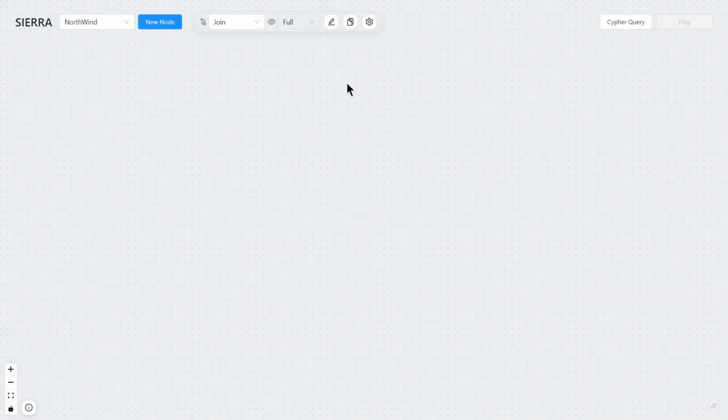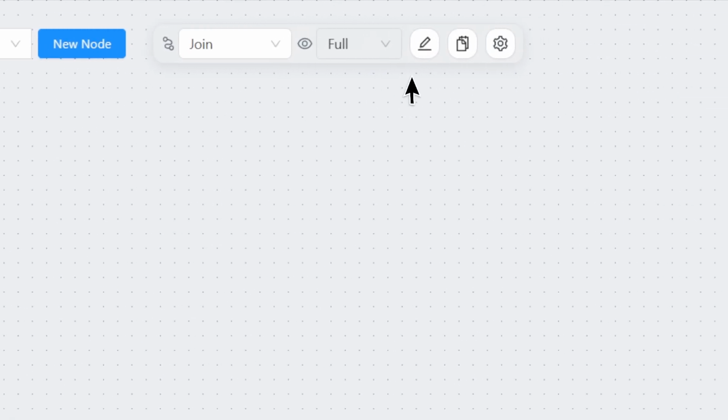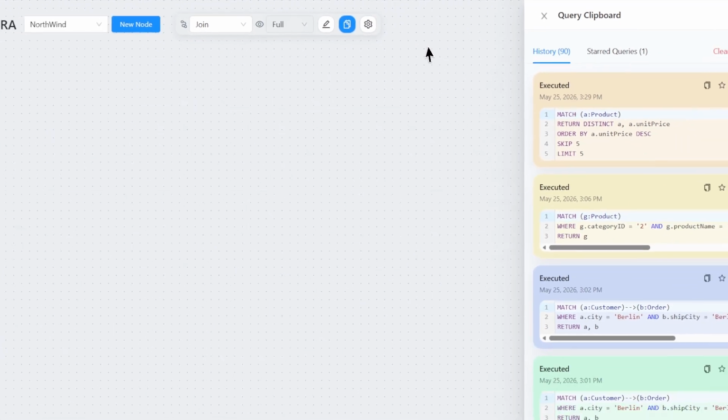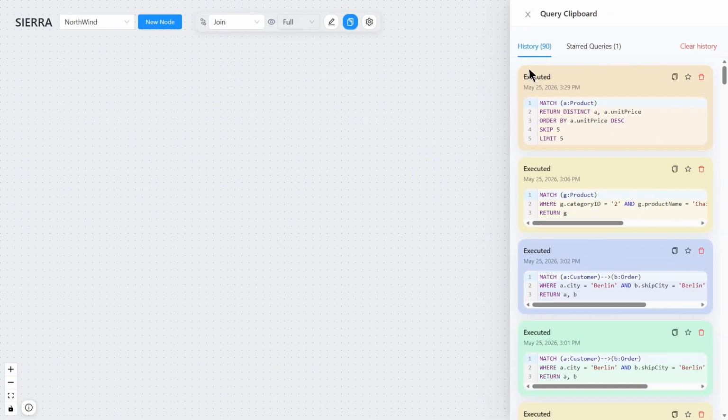Another handy feature is the clipboard. On the toolbar ribbon, if I click on the clipboard button, then you will be able to see the history of all of the queries that you have executed, each of them with syntax highlighting, and also the time so you can keep everything organized. I myself have a lot of queries, around 90 to be exact, and some of the things that you can do here are you can star a query.